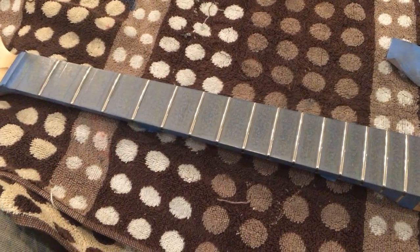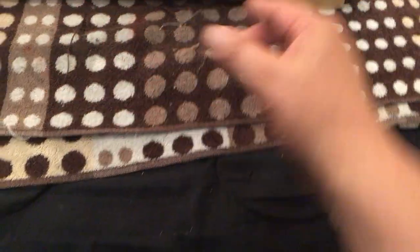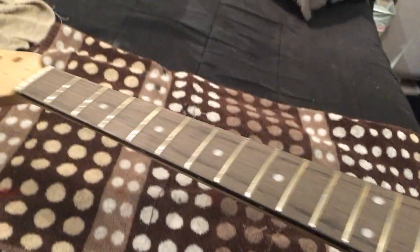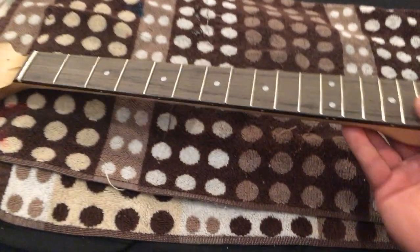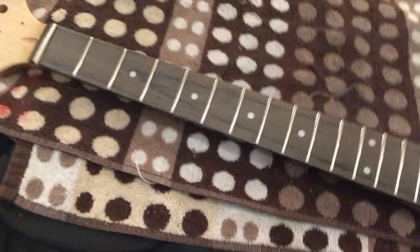We'll be right back. All right, got everything cleaned up. I got my mess cleaned up. I got myself cleaned up. Took all the tape off. And this reservoir, it's kind of dry, but during the assembly phase, I will definitely hydrate it and make it awesome. It's just so amazing, and all the fret ends feel perfect, smooth.